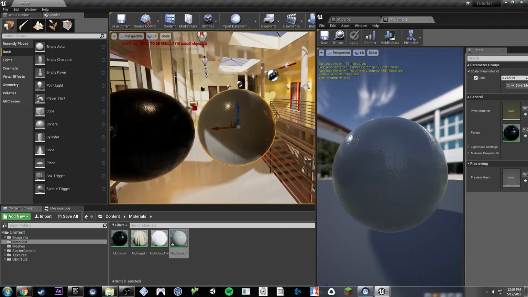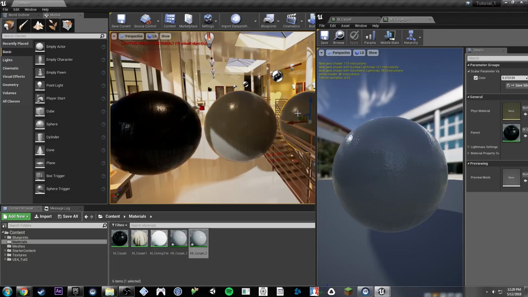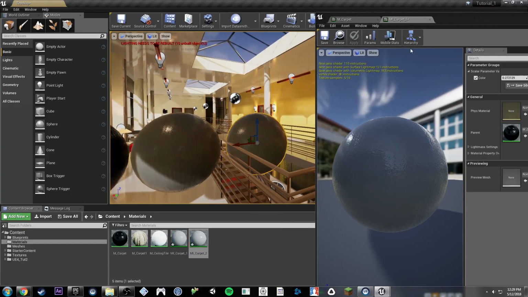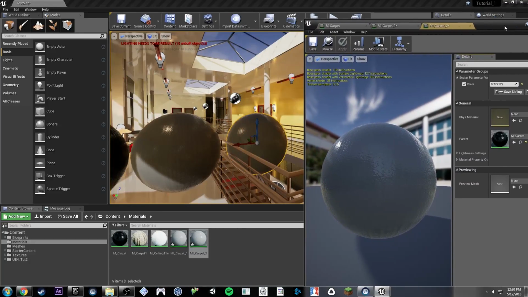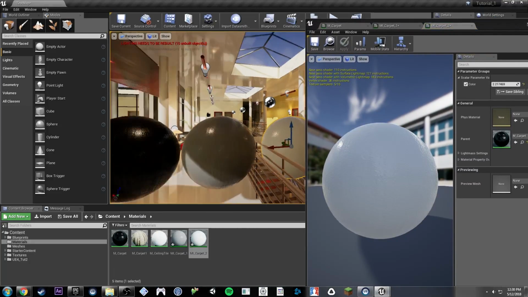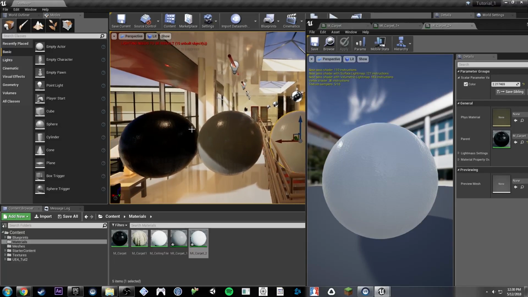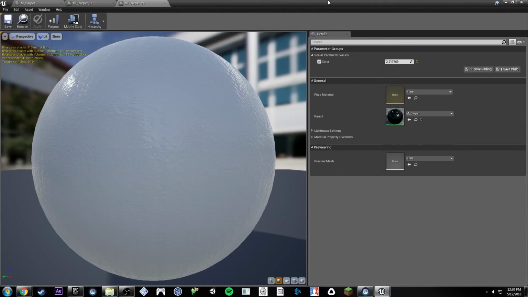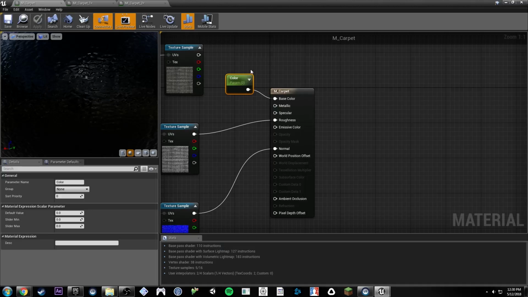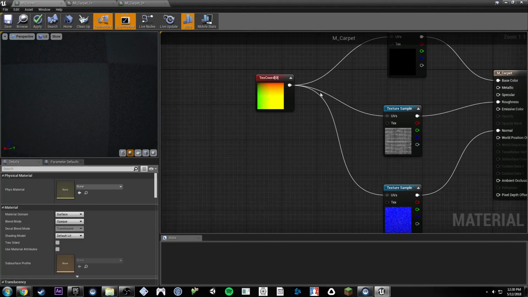We have this grayish garbage. Let's Control W, duplicate this, and we'll have our MI Carpet 2. Drag that over there. Apply our MI Carpet 2. And now if we open that up, we could change this as well. So look, we have two different things inheriting from that same object, that same master material, but with entirely different results. We don't want it to look like this flat thing, so we're just going to plug our texture right back in here.